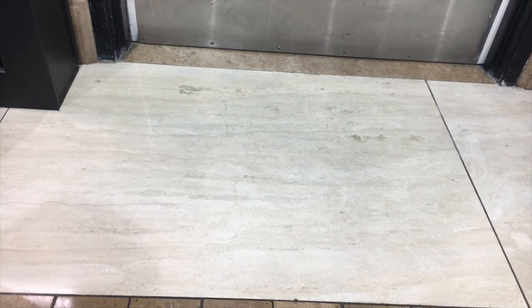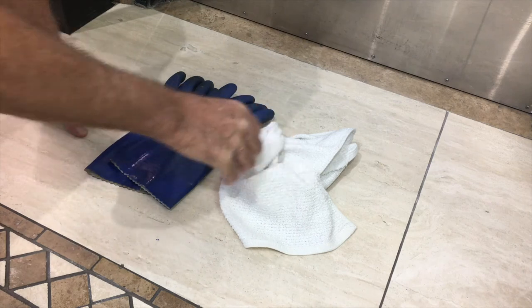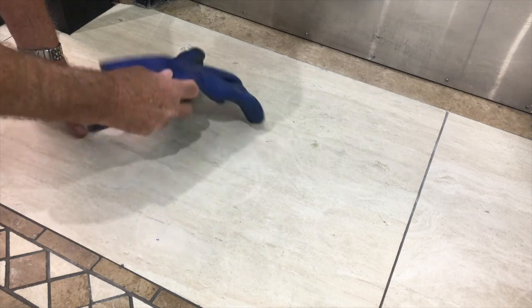With sealers, we know that there are very low-grade sealers on the market — that's most of them. You want a high-quality sealer; be sure you buy one. Many retail stores, not so much stone companies, but other types of retailers, often sell watered-down products at a seemingly great price, but actually a horrible value, as the sealer is barely more than water or solvent with very little sealer in it. So don't be fooled by a low price — buy a top-quality sealer. We also need rubber gloves, because sealer today is a technology that will pass right through into your skin and into your bloodstream. Under no circumstances do you want sealer touching your skin.